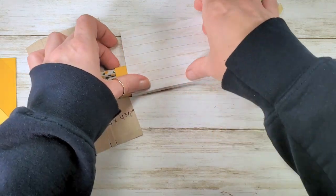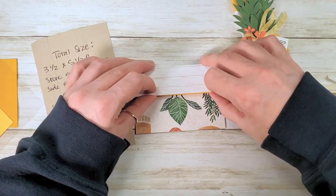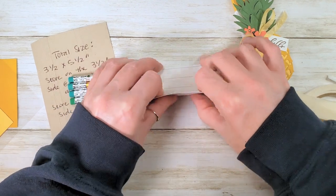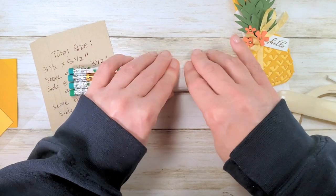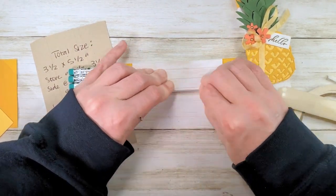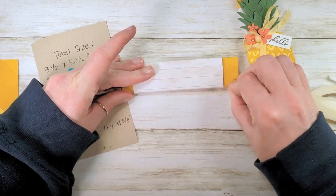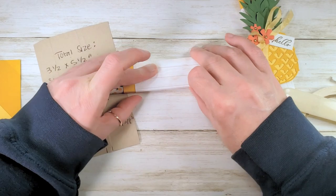And then again, we're going to wrap. So we'll pull that snug, lift up, and burnish the fold. Fold over, burnish the fold, and you'll see it's going to go right to the edge of your box, making a seam on the back of the box along the edge. Nice, neat, kind of camouflaged seam.